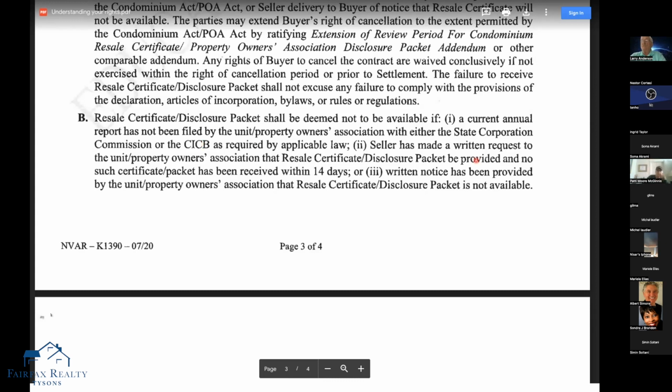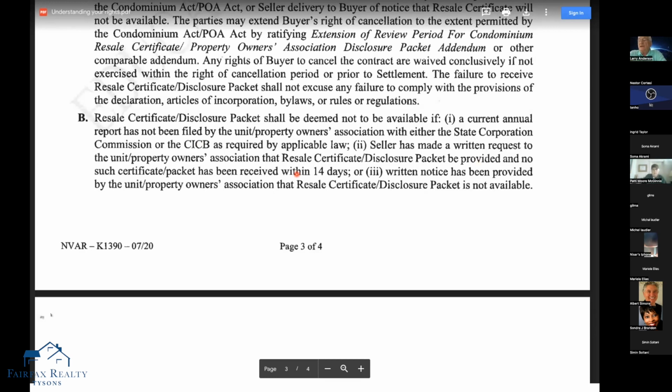Or if the seller's made a written request for the disclosure packet and the package is not received within 14 days, then it's deemed not available and your buyer has 3 days to void. Now, it's 14 days, not from contract date.